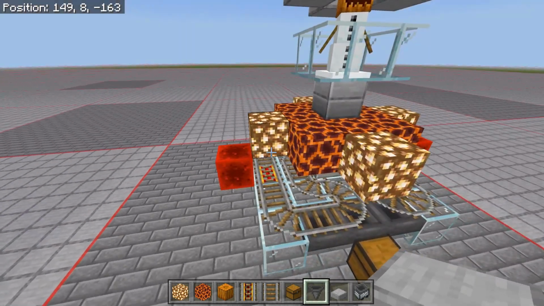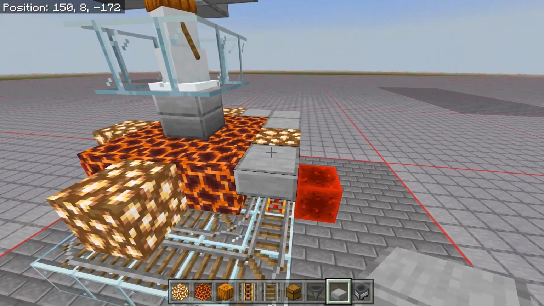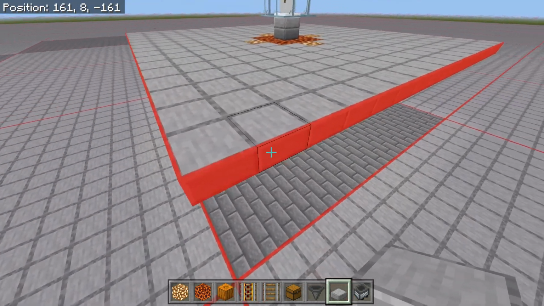Now all we need is the platform, so I'm going to basically just slab out a chunk area for the platform. Okay, once we get to the very edge of our chunks like that, you'll see that our texture pack gives us that red border there.